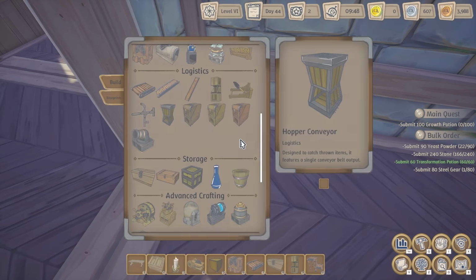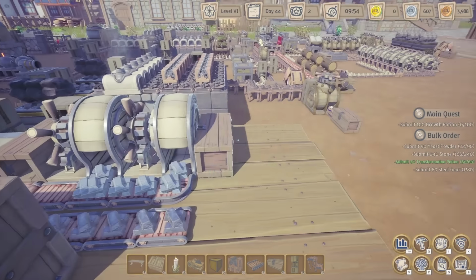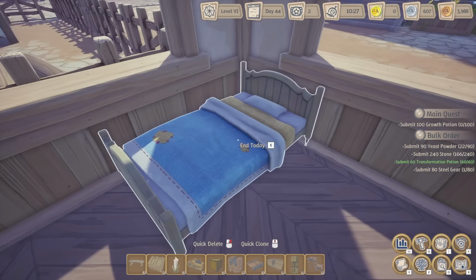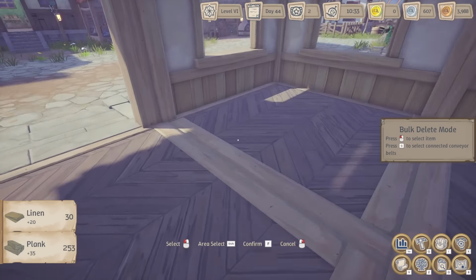And then I'm going to have a cannon. Oh, I can't have any more cannons because I need more. Oh, I didn't set these recipes. So I'm going to do, well, first of all, I'm going to remove my bed. So that's gone. And I think I might need a bed.